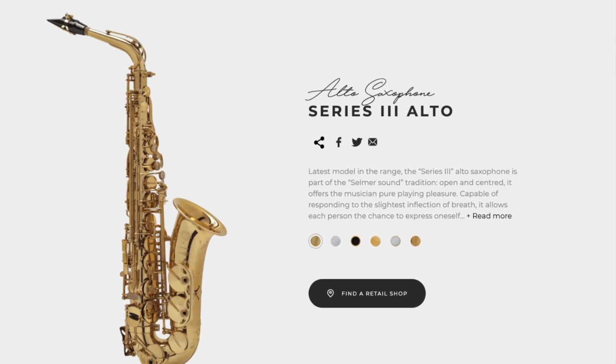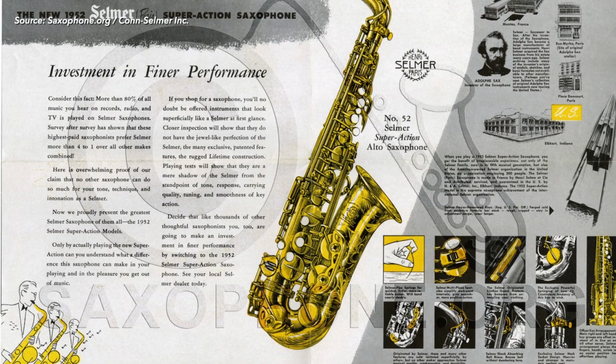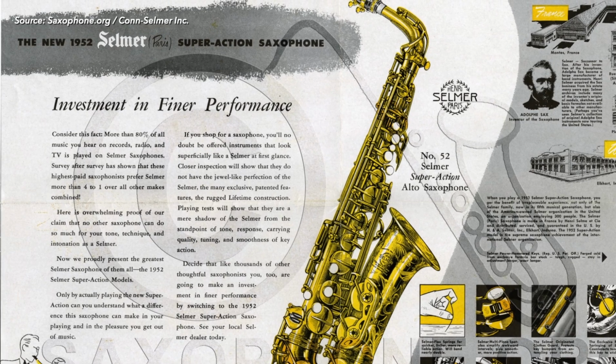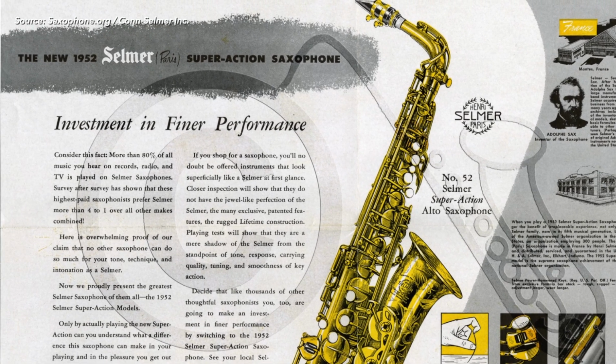Now, here's where things get a little confusing. Back when the Super Balanced Action was released, it actually wasn't called the Super Balanced Action. It was called the Super Action. It was only after Selmer released the Super Action 80 that Selmer and the saxophone community as a whole started referring to the Super Action as the Super Balanced Action to avoid any confusion with their newest model. Super Balanced Action, Super Action 80. Whew, glad we got that out of the way.